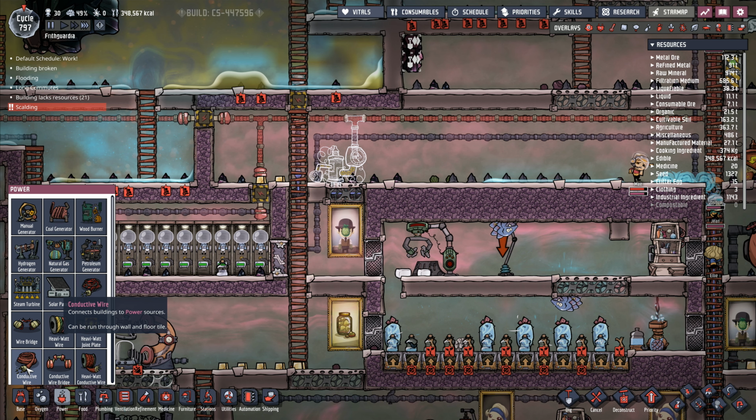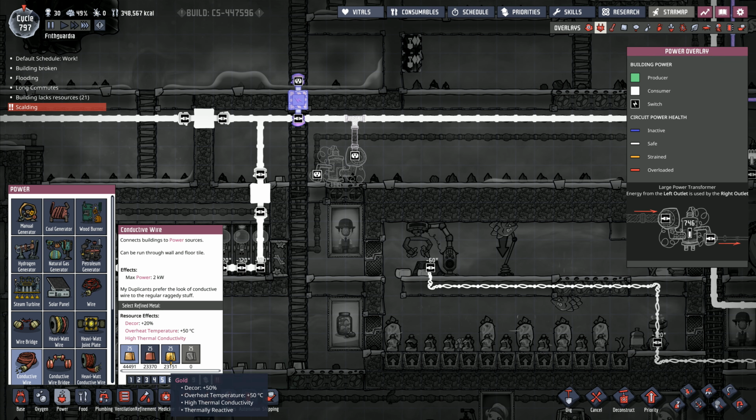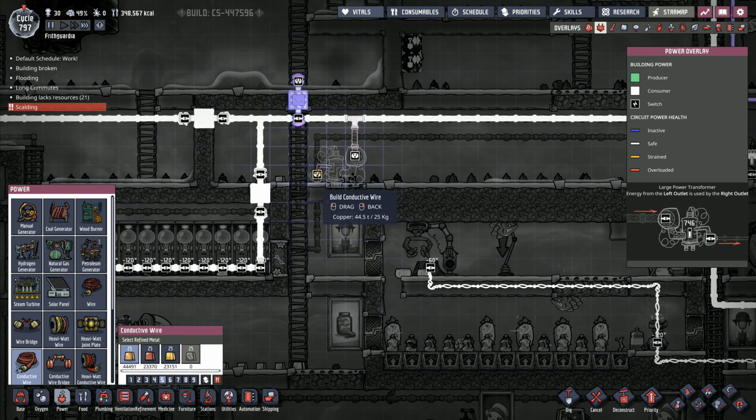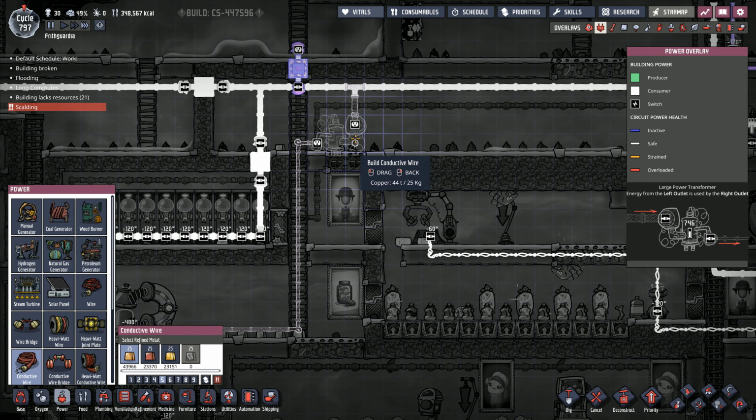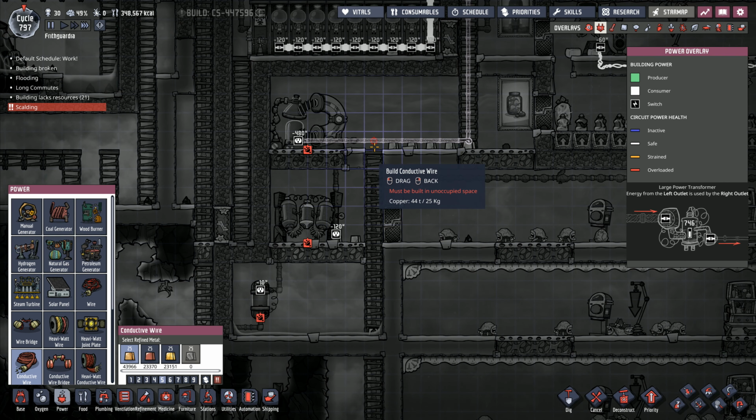The conductive wire can be run through floors and stuff, and it's an awful lot less expensive as well. So I'm going to build it out of copper, and that one's going to come over there and run down behind the ladder. It's going to come over and join into here. This can take up to 2 kilowatts on this run, and that power transformer will allow up to 4 kilowatts to come out of it. So I don't actually want 4 kilowatts coming out. It will only need 2 kilowatts being drained off of it. But if we do it like this, it should work perfectly.